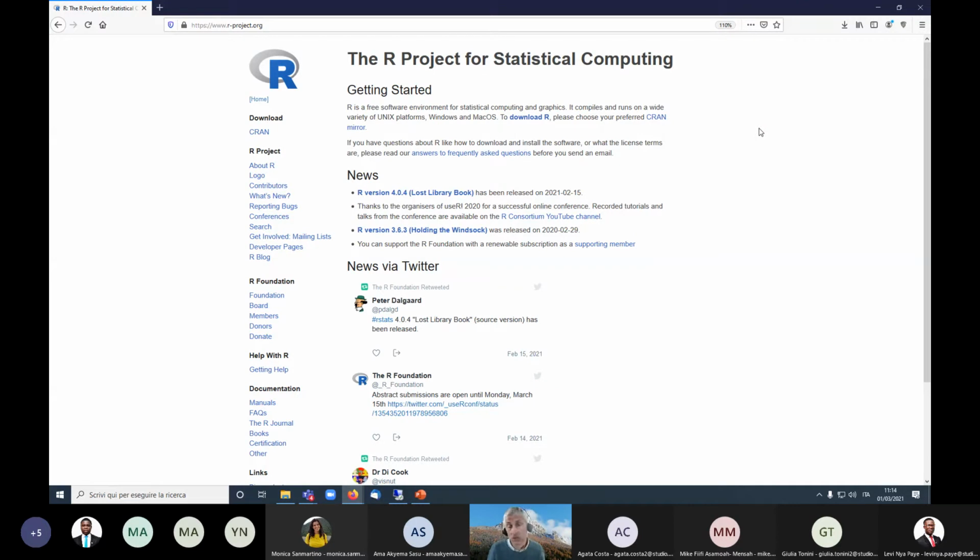Just write on the chat or send me an email if you are a Linux user, because it's important for me to have a perception of what kind of users I have in front of me. I think maybe you are now 14 students. I would say that probably 2-3 of you may have a Mac, and the others have a Windows PC.